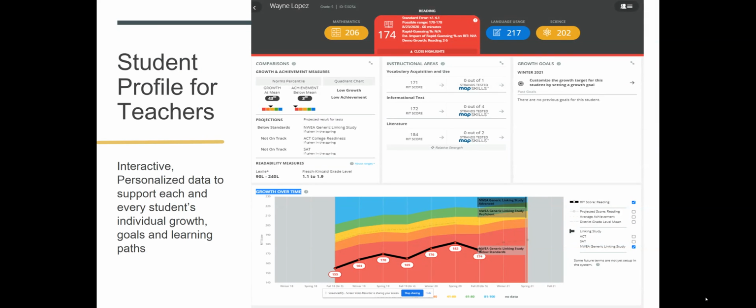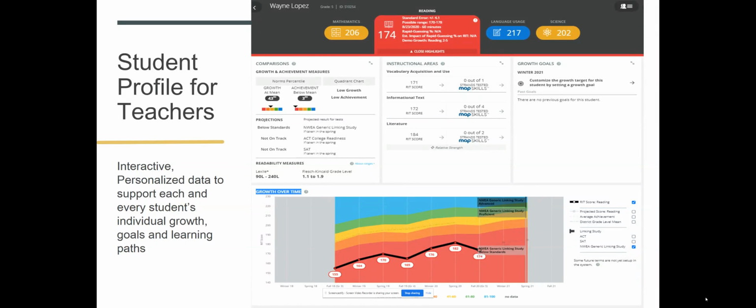MAP scores are going to give us a wide range of data. We can look at a student's MAP growth assessment for measures of academic progress. This spring, we assess students in grades K through 11. The scores are going to be used to help teachers in lesson planning, goal setting, showing overall growth in a student's academic life, and to give teachers insight as to whether a student is struggling in a certain area, needs more help, more advancement. MAP uses two different scores, the percentile ranking that I spoke to earlier, and a RIT score.